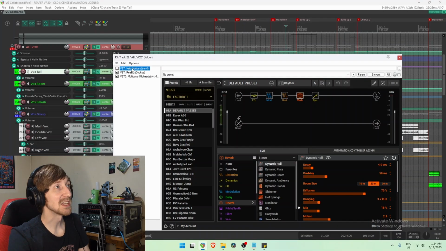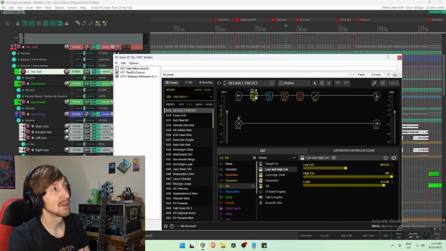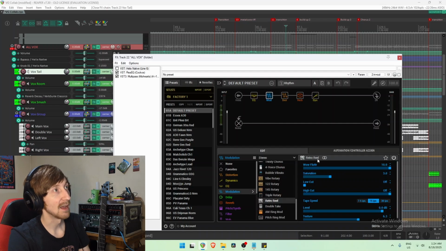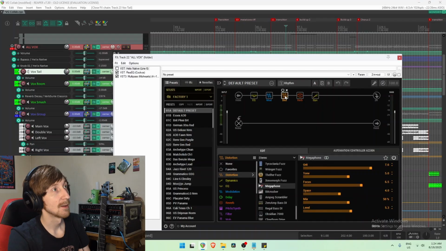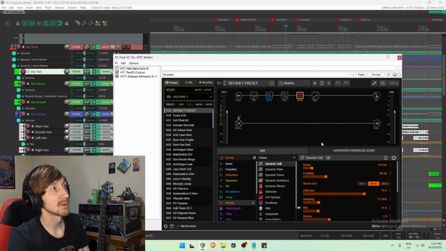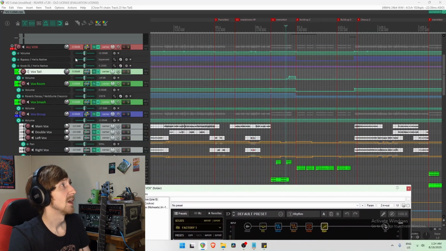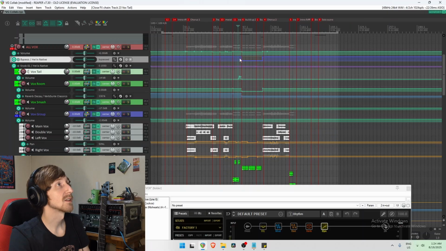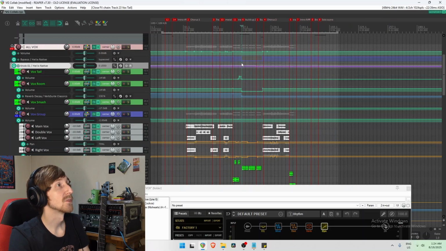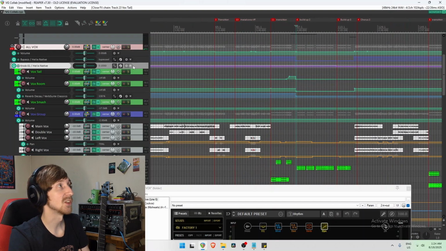Now, I'm using Helix Native on the vocals because there were some specific effects that I really like in Helix Native. I used this EQ, I cut some low end, I added a reel, like a tape kind of effect, a megaphone distortion, a hall reverb, and then some compression at the very end of the chain. And let's see where I have that turned on. So it's in this section we just listened to.